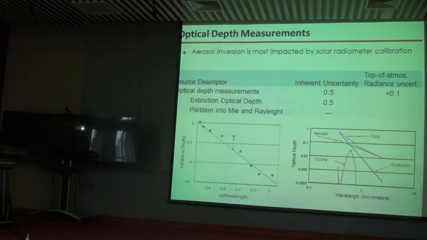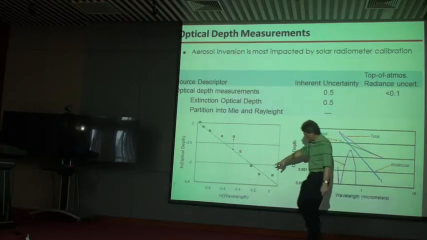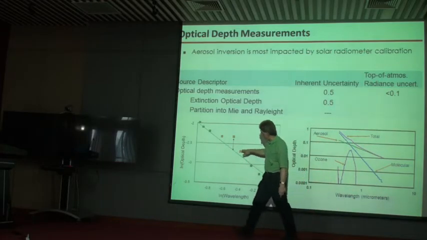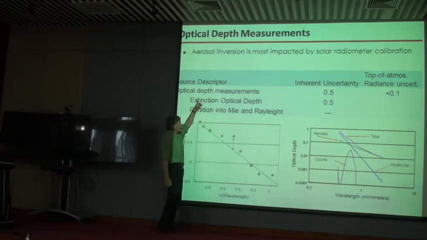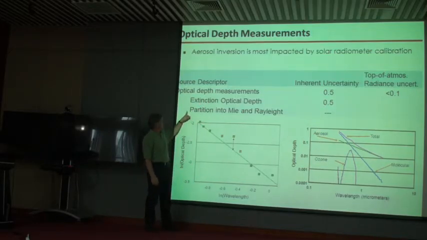At the short wavelengths, you have a larger optical thickness. At the longer wavelengths, the percent difference will be a little bit higher. But it'll end up not impacting our uncertainty here because when we get to the longer wavelengths, where the percent is higher, the total amount is so much lower that it has no impact on the radiative transfer. And all that has to do with is where these green squares or orange squares end up in terms of figuring out what the extinction optical thickness is.